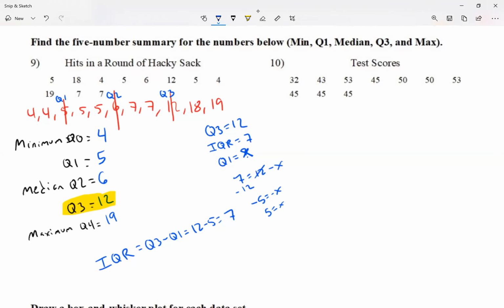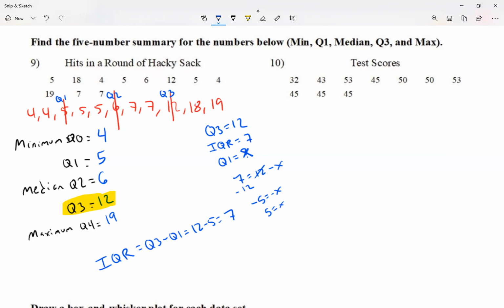Nice. You might be thinking, why are you saying this, Mr. Leonzo? Because I will deal with this later on as well. I might ask you to find quarter 1 or quarter 3, but I'm going to give you the other one and the interquartile range. This is how I want us to practice for interquartile range later. So make sure you know that.